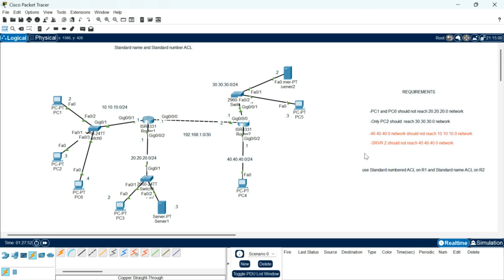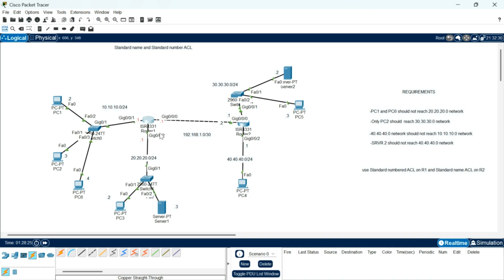So we have met 2 requirements out of 4. Let's quickly go through the third one: the 40.40 network should not reach 10.10.10. Where is the 40.40 network? That is this PC4, which should not reach 10.10.10. That means we have to configure another ACL here on router 1.